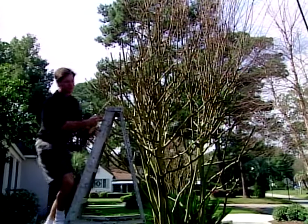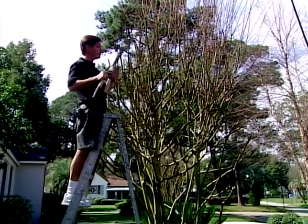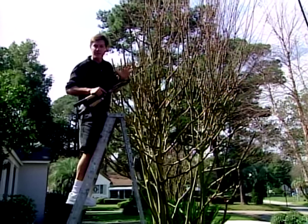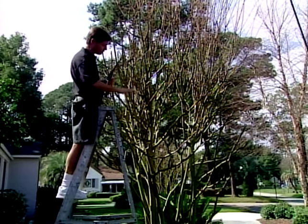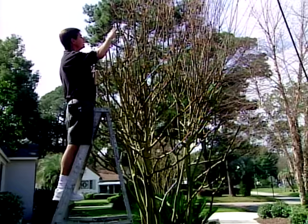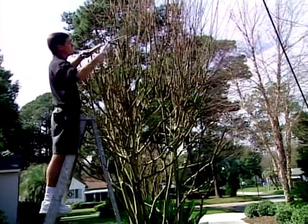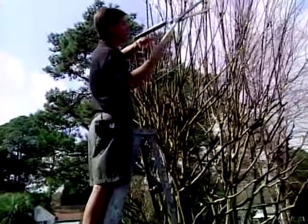Let's talk about crepe myrtle trees, a tree that is grown in the middle and southern United States, very beautiful when they bloom. In the wintertime, they drop their leaves. This is a great time to prune them. Not to hack them back to the main trunks like we see so many people do, but to shape them and tip them back like we want to show you. We want this tree to continue to look like a tree when it has no leaves on it.